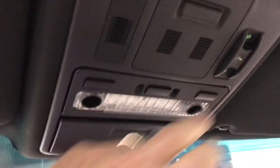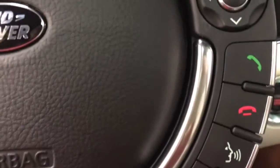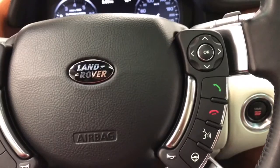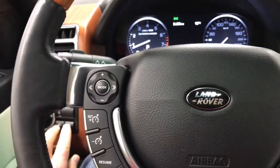Up here we've got a full-size sunroof, a little sunglass holder, and a power roof — let's make sure that's working beautifully. Yep. And then your lights up there and garage door opener under your mirror right there. Cruise control of course. Bluetooth controls for the radio and telephone all right there. Heated steering wheel of course. Tilt and telescopic — it's power so that it's all full memory.